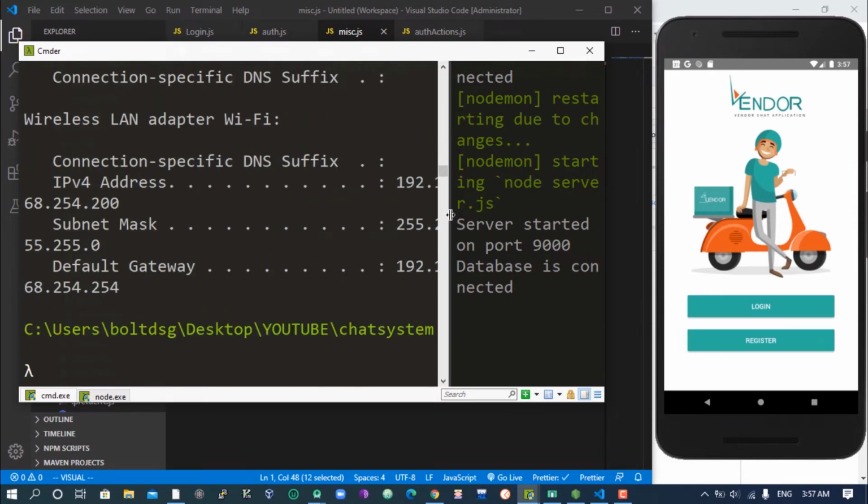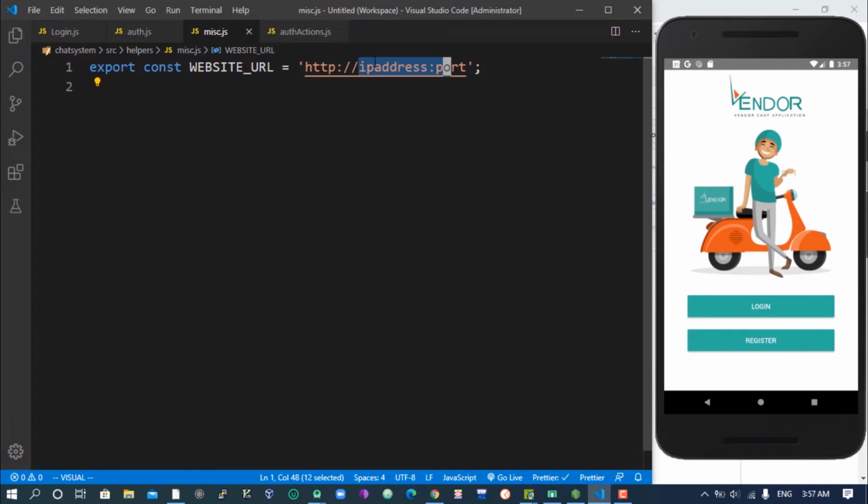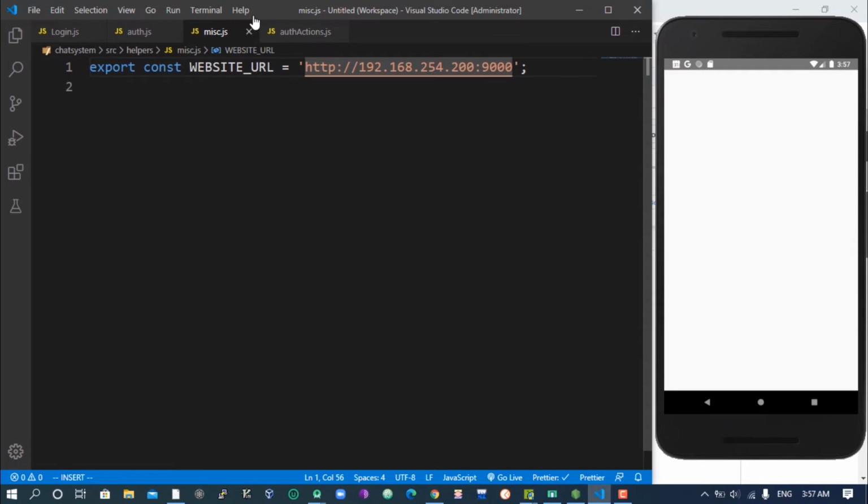Now the IP config is going to give you your IP address. Then you can use the default port you specified for your backend app. So I use 9000. So when I save this, let's see what we're gonna see next time.